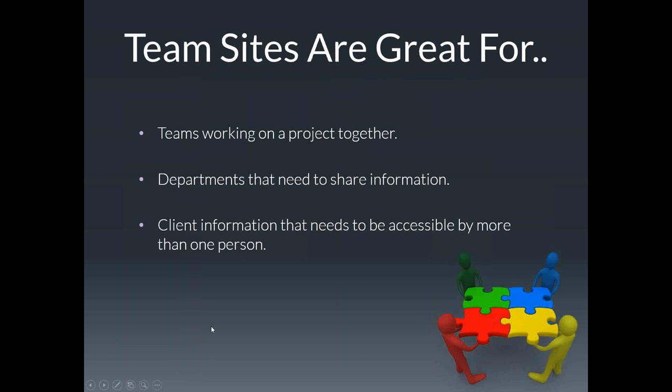So team sites, to sum it up, what we've found and what we've seen over the last couple of years, they work really well if you've got a group of people working together on a project. If you've got departments within your business or in your organization who need to share information or need to access a central point of information, a really great way to achieve that is to use the team sites function within SharePoint.